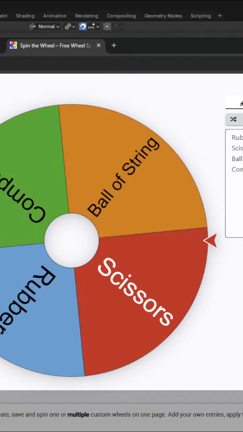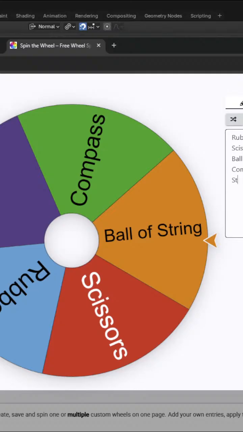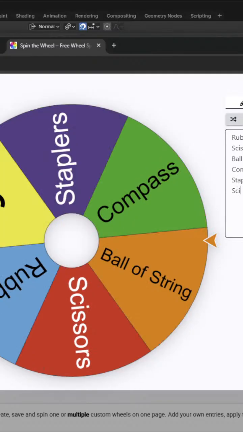God, the compass is going to be tricky, bro. What's your choice, Binary? Oh, 2 for scissors. Okay. Here we go.